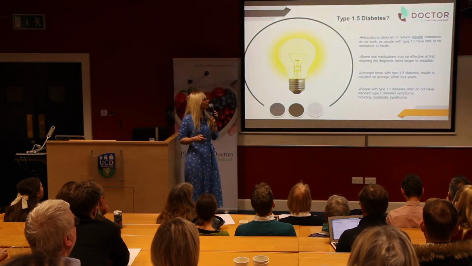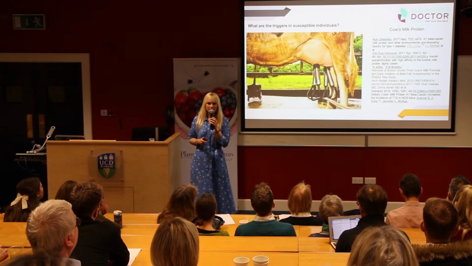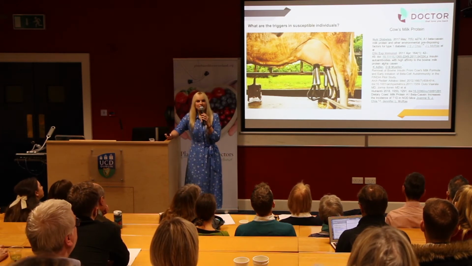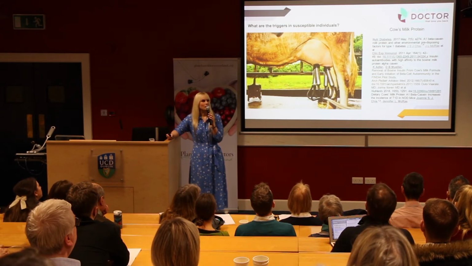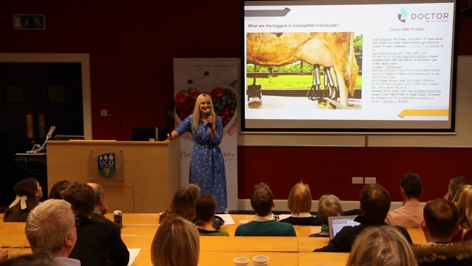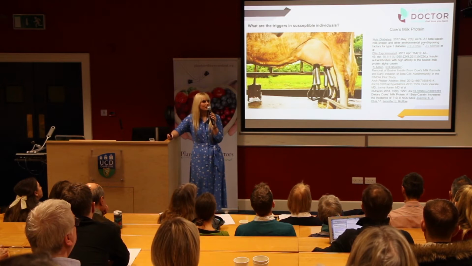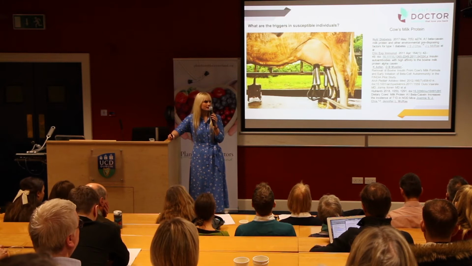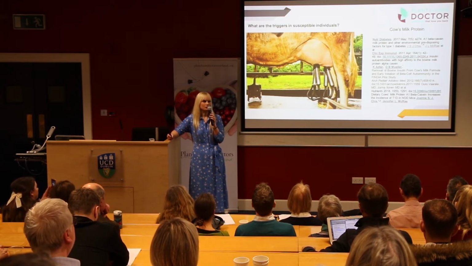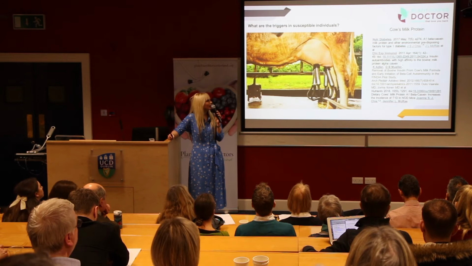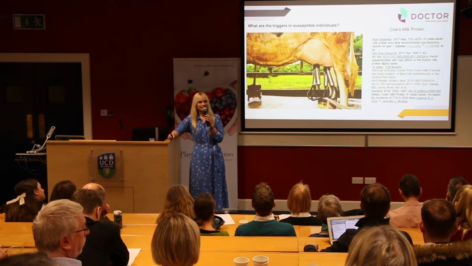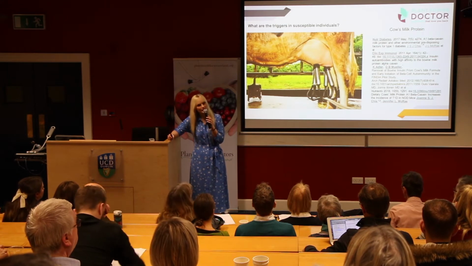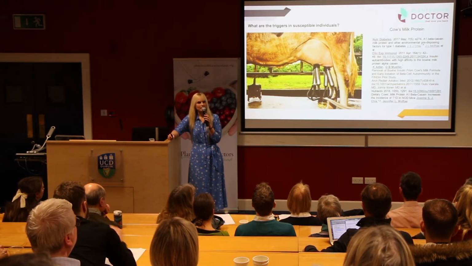So briefly on the topic of type 1 diabetes, this is research that not many people know about. We do know that it's essentially mediated, as I say, by an autoimmune reaction, but why does this happen? Well, sometimes it's a viral exposure, sometimes it's a bacterial exposure, and sometimes it's an exposure to a pathogen that you wouldn't have even considered. So take cow's milk, for example. There's two mechanisms by which cow's milk exposure can actually predispose you to type 1 diabetes. And there are quite a few studies to back this up.